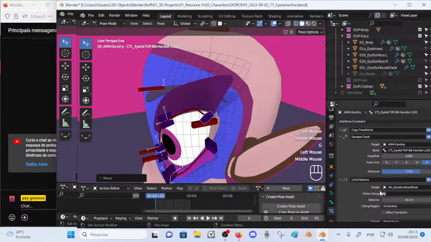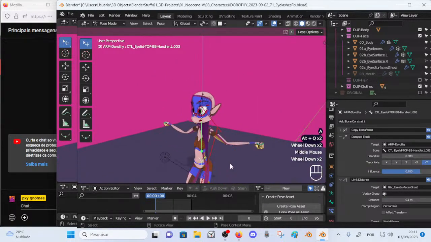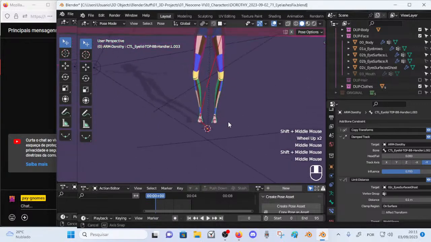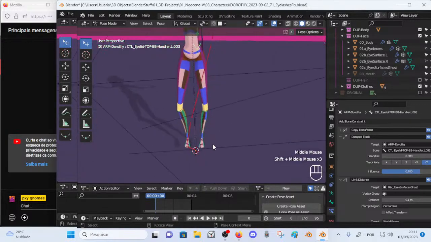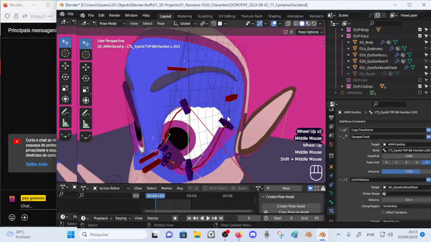Yeah, this distance is strange because it shouldn't be. Wow, what's that? What's happened to the bendy bone? Oh, the origin of the object. All right. Could it be that all this is related to the origin of the object?